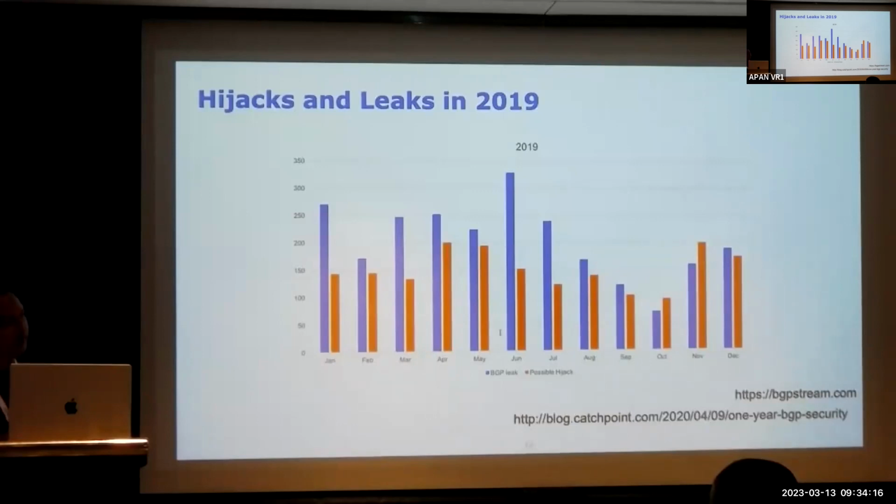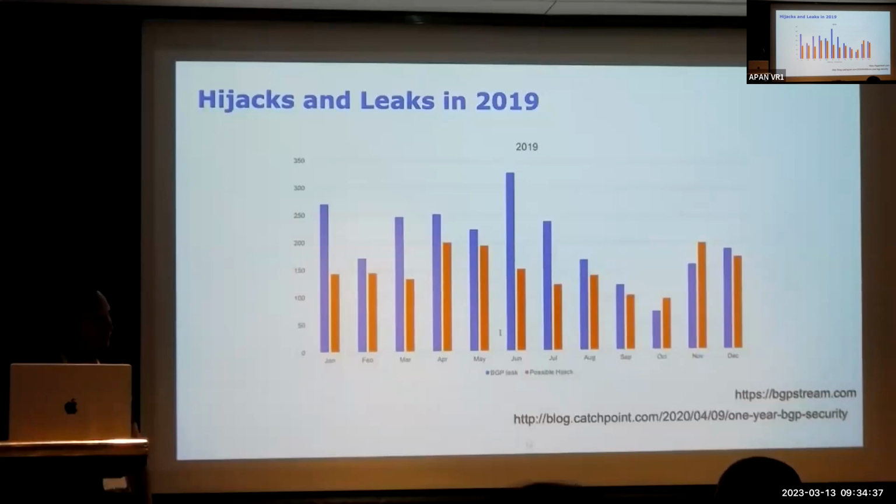RPKI and filtering became very popular during 2020 and 2021, I guess. This was the time when the coronavirus started and the world was stuck. Every one of us was stuck inside our homes, and we saw a lot of events in that year.